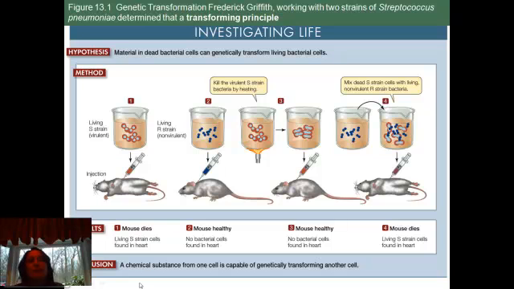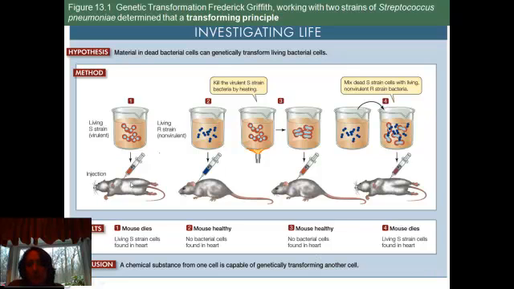So the first experiment was done by Griffith. He was working with bacteria, and he had this one strain of bacteria. He called it the smooth strain, or the S strain, because the outside, when you look at it under a microscope, appeared to be smooth. This particular strain had a capsule on it. And there was another strain that lacked this capsule, and under the microscope it didn't have a smooth surface, and so he called that the R strain, or the rough strain. And when he took the S strain and injected it into a healthy mouse, the mouse died.